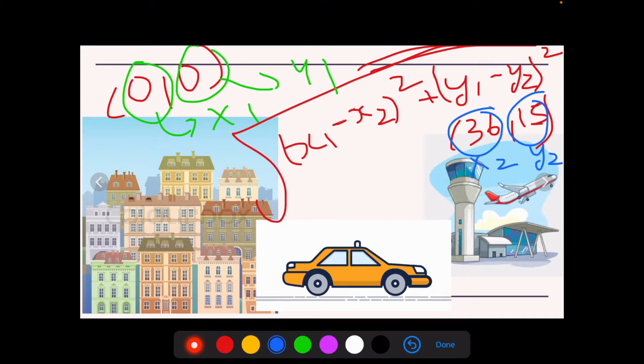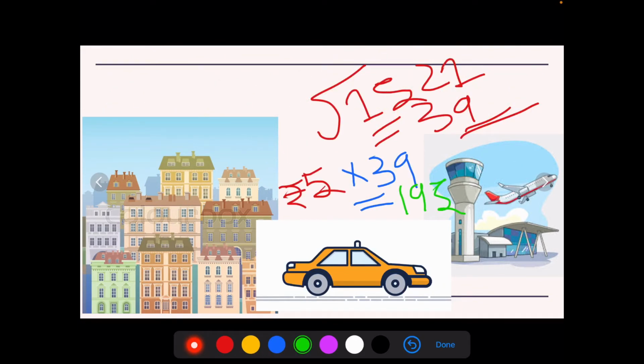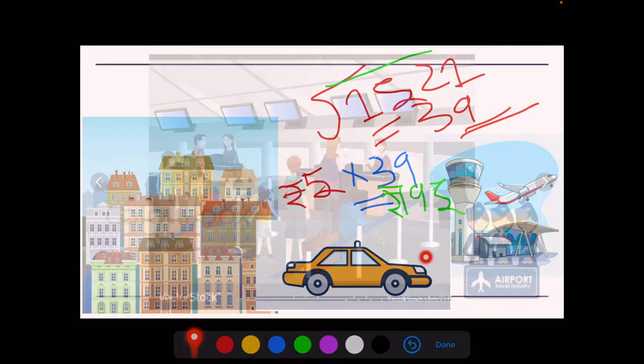Now, upon substituting these values, we get the square root of 1521, which is 39. Since the total distance between their house and the airport is 39 kilometers, and the taxi charges rupees 5 per kilometer, we multiply rupees 5 into 39 kilometers, which gives us rupees 195. So, the person has to pay 195 before he starts the cab journey.